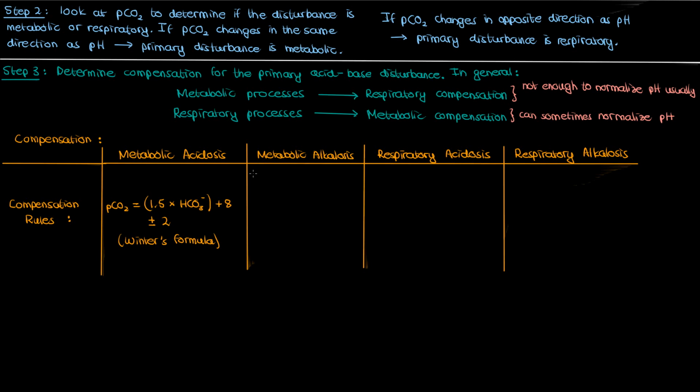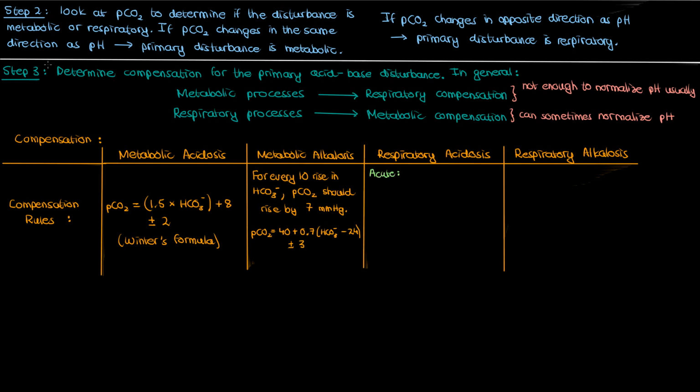What about for metabolic alkalosis? Well, in metabolic alkalosis, your PCO2 should rise since you would hypoventilate in order to compensate for the extra base that's floating around. In this case, for every 10-point rise in bicarb, your PCO2 should rise by 7 points from the standard 40, so a correction factor of 0.7. Of course, you could package this into a neat formula that looks something like this, bearing in mind that there is a plus minus of 3 over here.